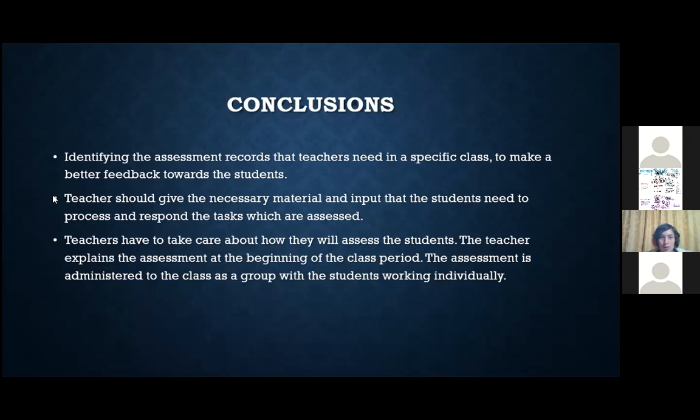I am going to talk about the conclusions. Identifying the assessment records that the teachers need in a specific class is to make better feedback towards the students. Teachers will give the necessary material and input that the students need to process and respond to tasks which are assessed. The teachers have to take care about how they will assess the students. The teacher explains the assessment at the beginning of the class period, and the assessment is administered to the class as a group with the students working individually.